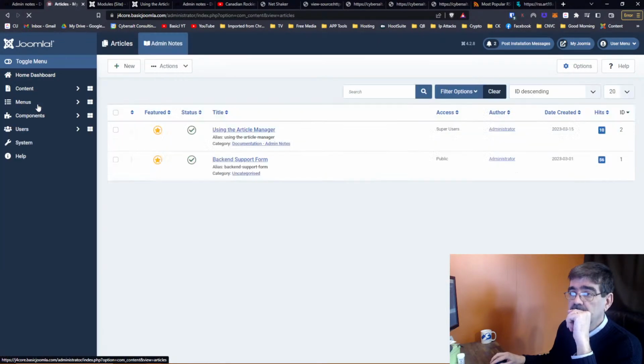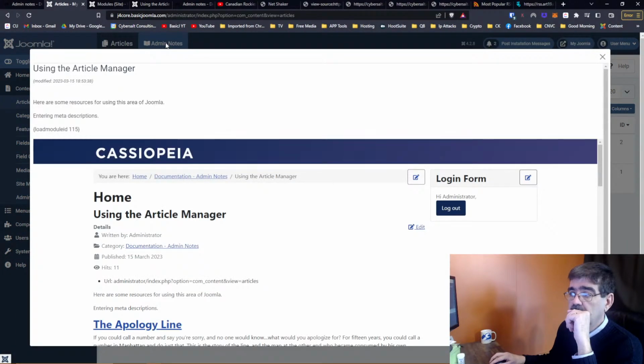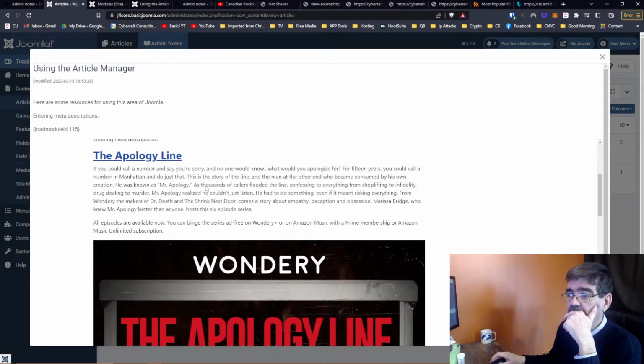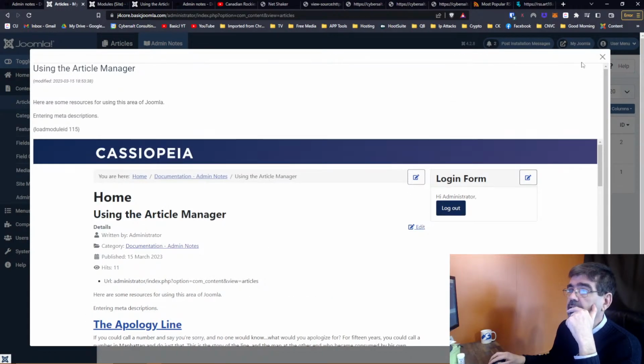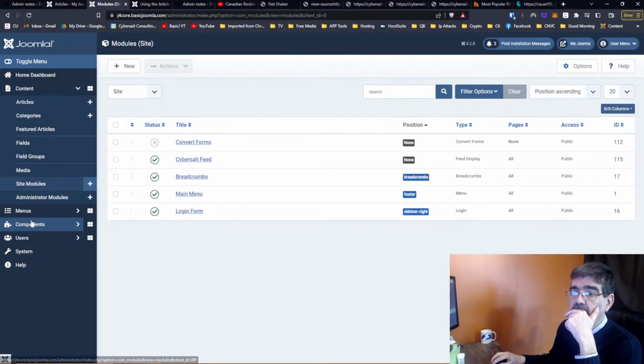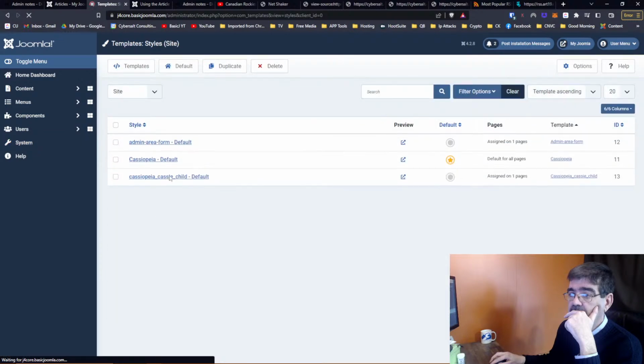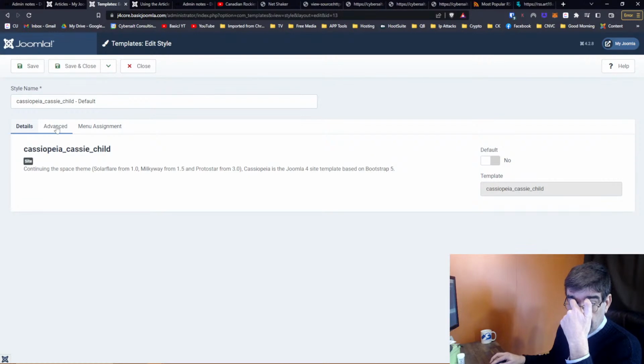Content, articles. Now if we go to admin notes, we still have Cassiopeia there. Let's just make sure that we've got that assigned right though. So let's go system, site template styles, and then advanced.